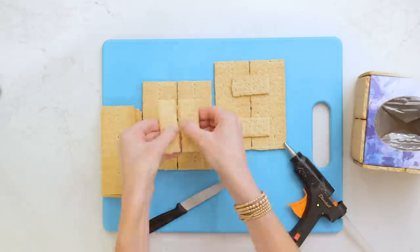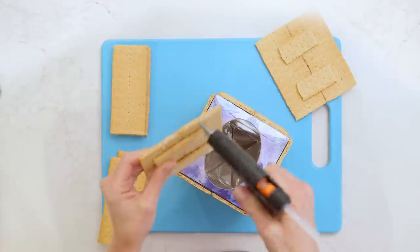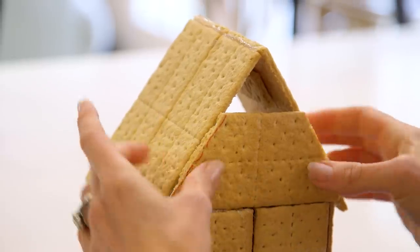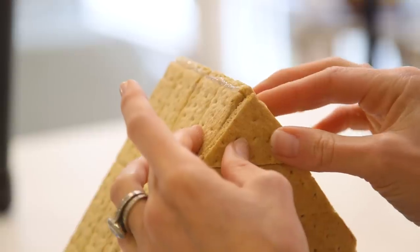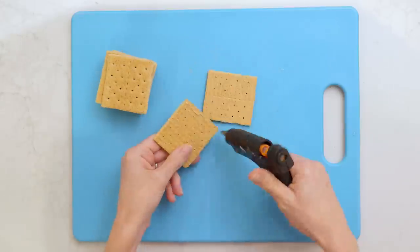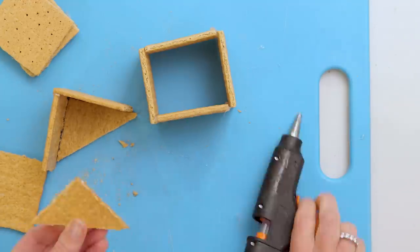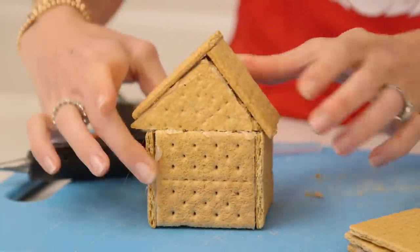For the roof I added a little bit of extra support with some smaller graham crackers. And if you're wondering how we got the graham crackers to break perfectly every time, we just wrap them in a damp paper towel and microwave them for 10 seconds — problem solved. With this trick I was also able to create these tiny adorable gingerbread mini houses for each of the kids to decorate, and then we could put them together in a Christmassy gingerbread village.